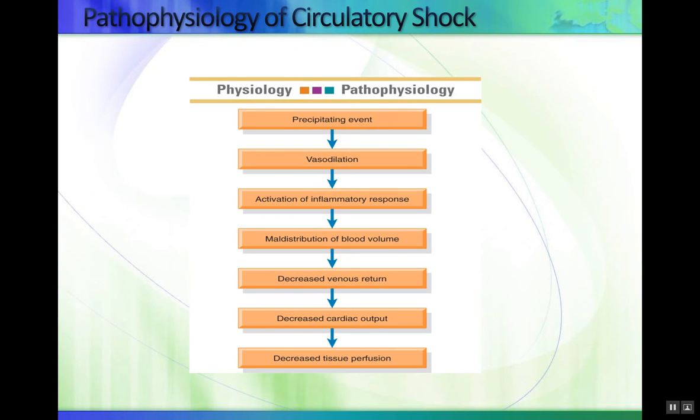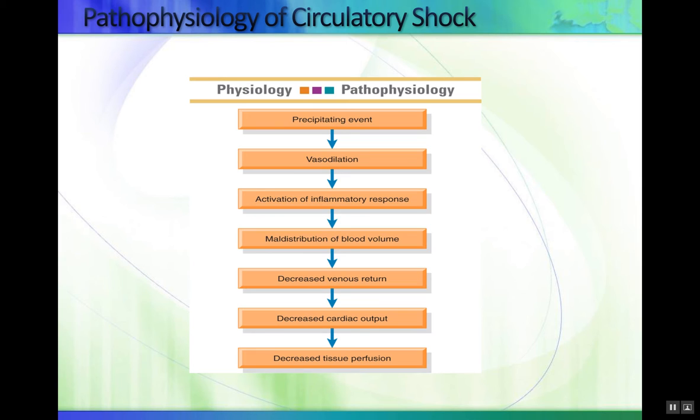All right, your circulatory shock starts on page 301, and I'm going to go through here quickly. So your patients with circulatory shock, remember there's the different forms of circulatory shock. You have your septic shock, your neurogenic shock, and your anaphylactic shock, and we're going to go through those one at a time. So you have your precipitating event, which is basically what it always comes back to. We need to figure out what that is and deal with it.